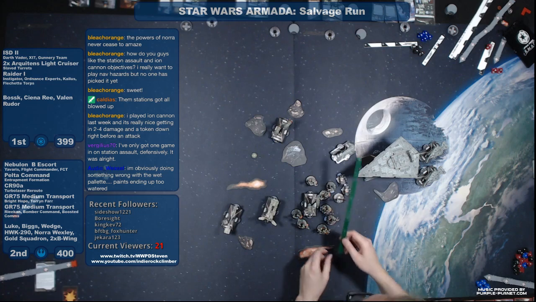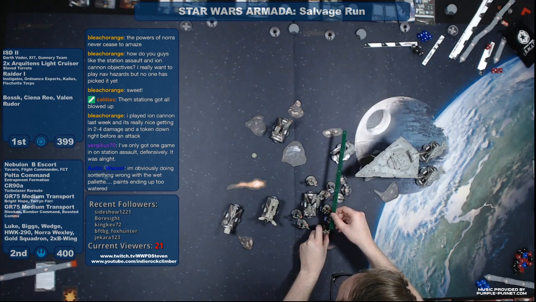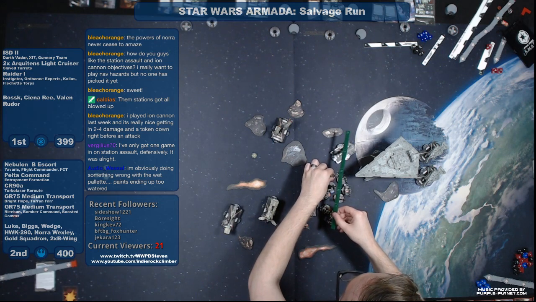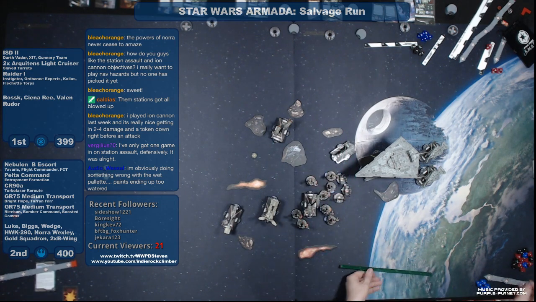Okay, we're gonna send Nora. I don't know why I thought you already activated him. That's exactly what I did last game. Squadrons, man, I gotta... Alright, so Nora coming in. We're gonna bomber command that. Sure. Go for the gold.